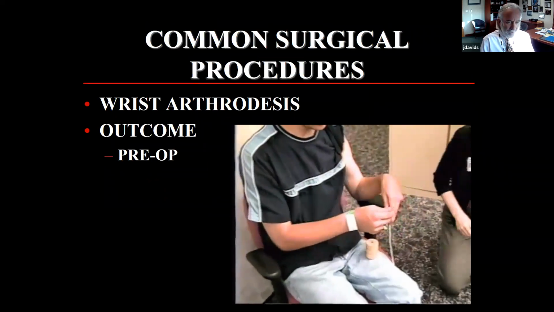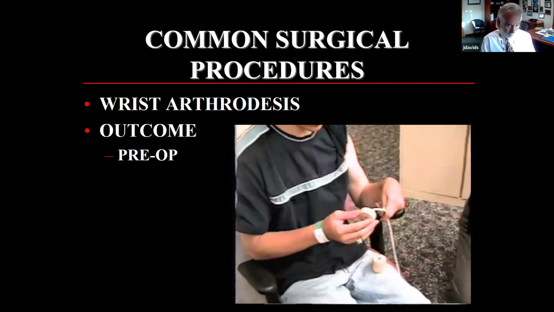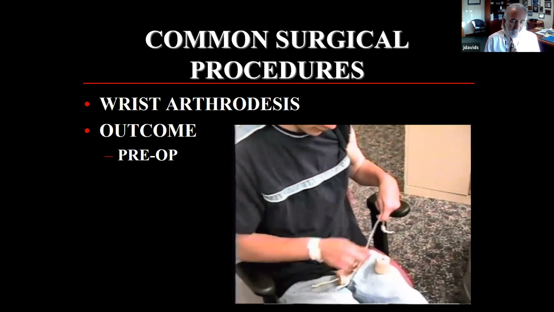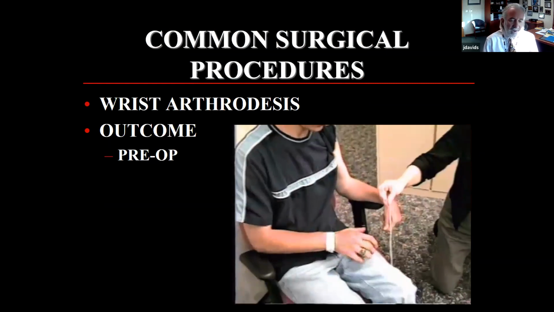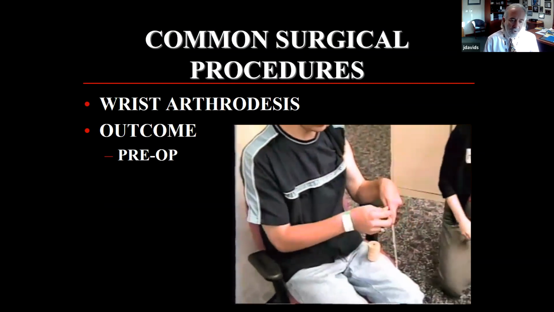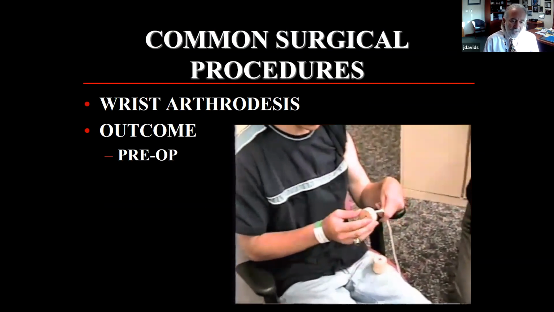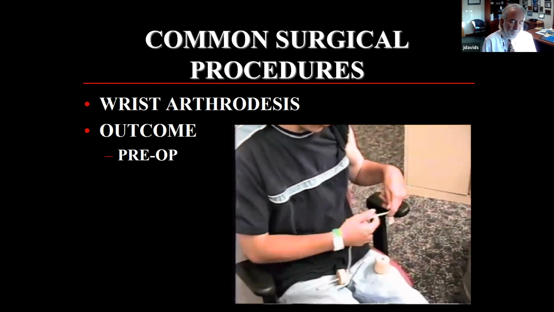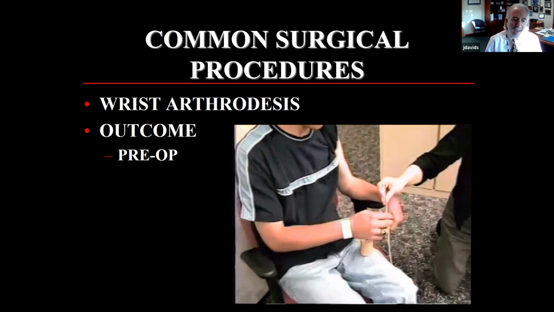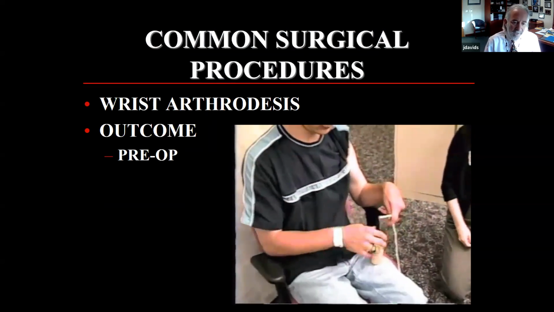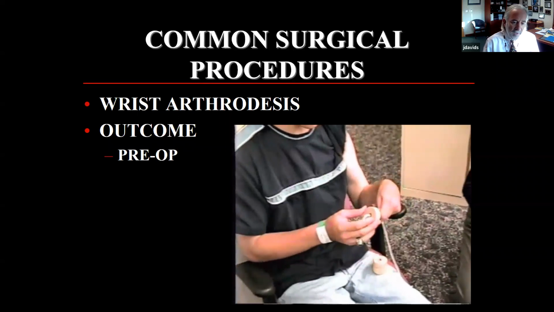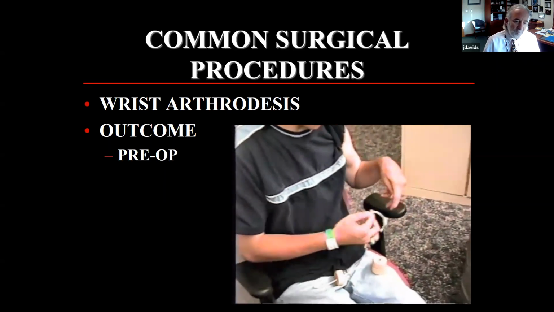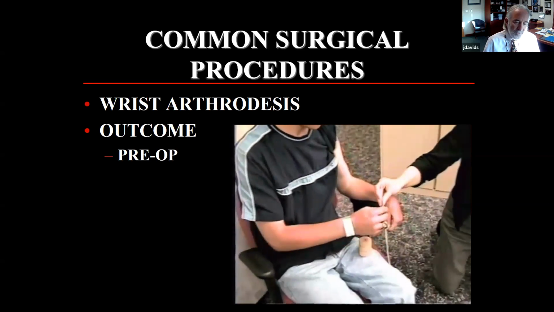Here's the case of a child who showed the typical wrist volar flexion ulnar deviation deformities. In his case, I felt he was actually a candidate for either tendon transfer or wrist arthrodesis. He was a high school senior, and after learning what was involved with each of the procedures and what the expected outcomes would be, chose to have the wrist arthrodesis. He was interested primarily in cosmetic result and was satisfied with his current level of function, which I counseled him would be somewhat improved by doing the wrist arthrodesis.